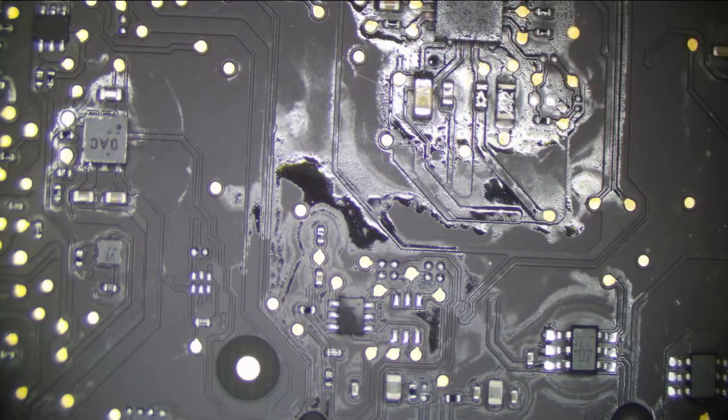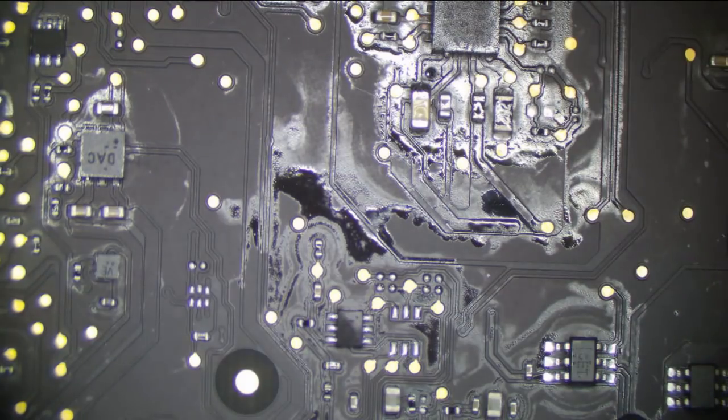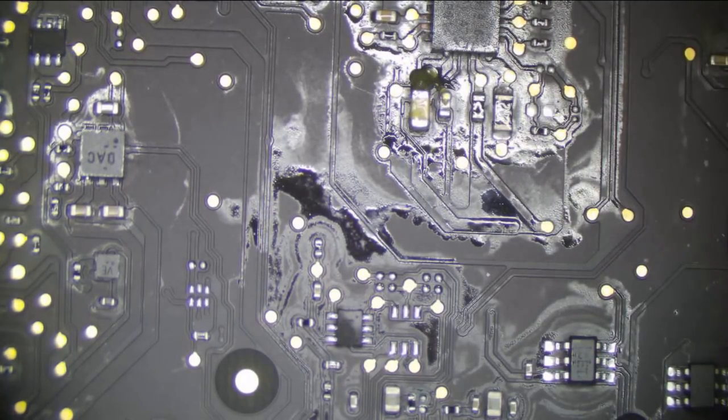So let's go ahead. Yeah, we should be in the kilo ohms on that. Anything below 100 ohms is way too low. So it tells me something else is still screwed up on this line. This is the kind of thing that can happen when you have one drop and then one component fails. It can take some other ones out at the same time. It's kind of rare that it happens that way, but I think this is a prime example of what can happen.